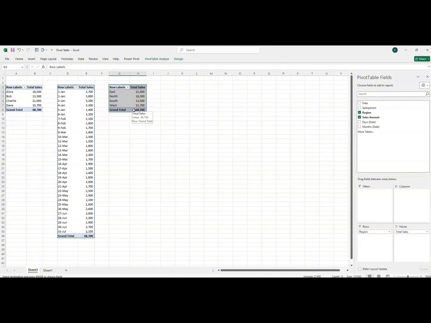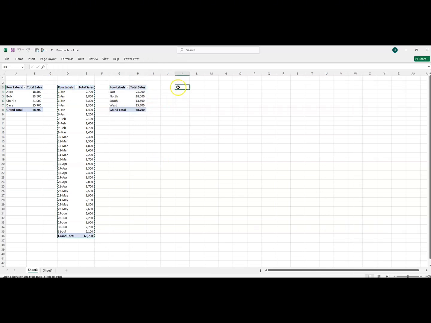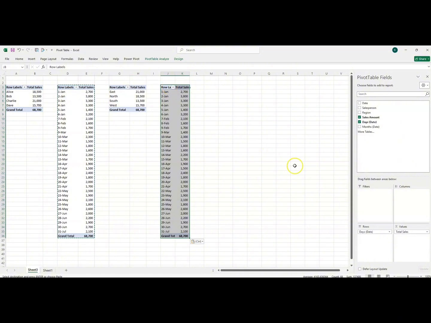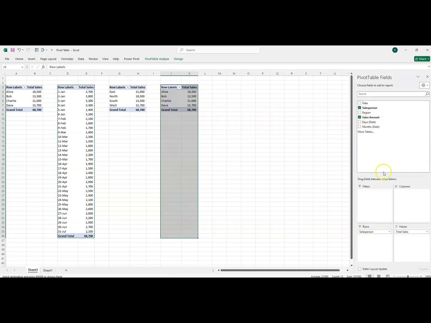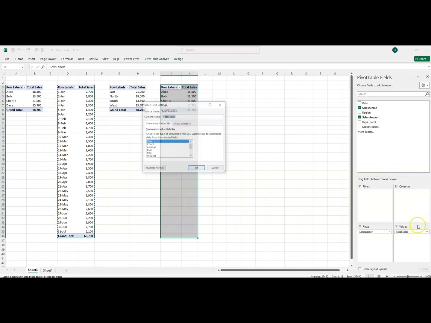The next is let's look at what is the average sales amount for each salesperson. The average sales amount for each salesperson. All I have to do is, I think this is still active, it means it's still copied. Ctrl V to paste it. Then I'll remove the days here. I want to see the average amount for each salesperson. So I'll check the salesperson box and come here to change from sum to average. Come here, value field settings, and I'll change it to average. Then I can still leave the title this way. Then I'll hit OK.